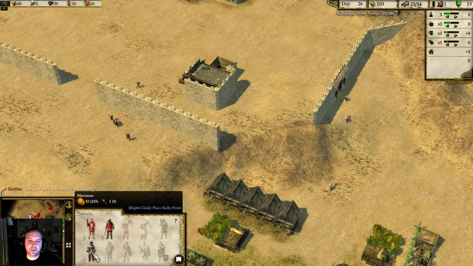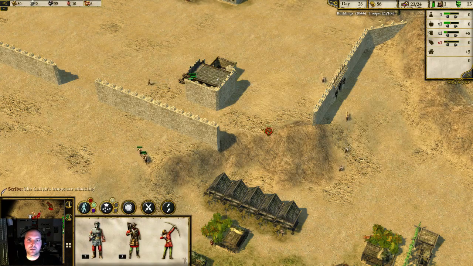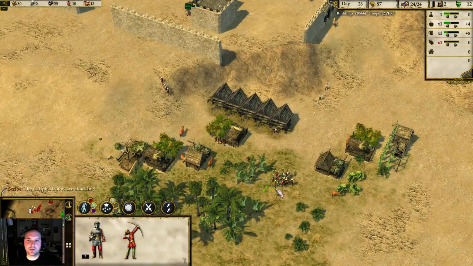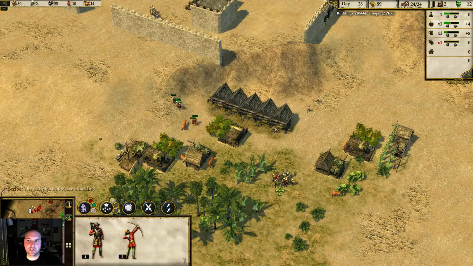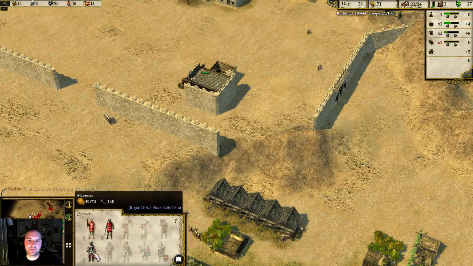The Caliph's troops are attacking. Oh, they're just ganging up on me. Got some trouble? Need some heads crushing? I do need heads crushing. Sire, march! Alright. I have a little army now.